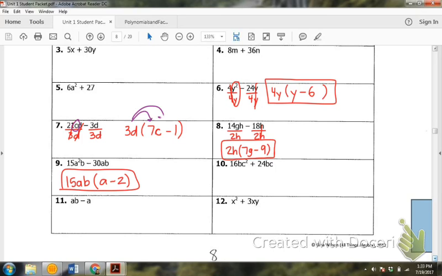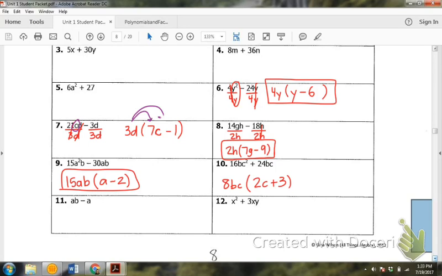What did you pull out on number 10? I haven't got there yet. Yep, I asked you to do number 10 too. You're working on it. Ashley, what did you get on number 10? What'd you pull out? 8, B, and C. Anybody else pull out 8BC? They have 8 in common because if you only pull out 4, that means that you have a 4 and a 6 still in the parentheses, and you can pull out a 2 from there still. Okay? So 8BC goes on the outside, leaving you with what in the inside, Ashley?